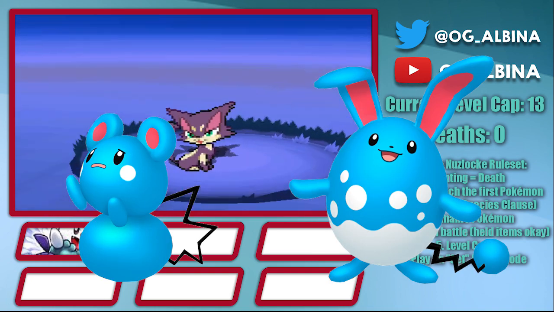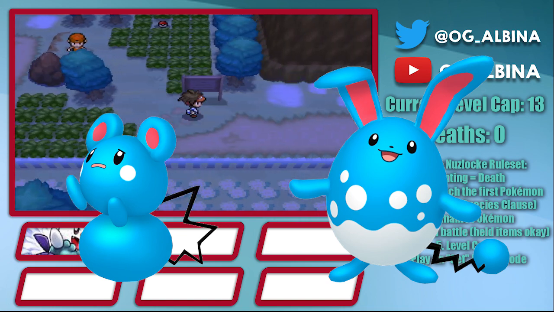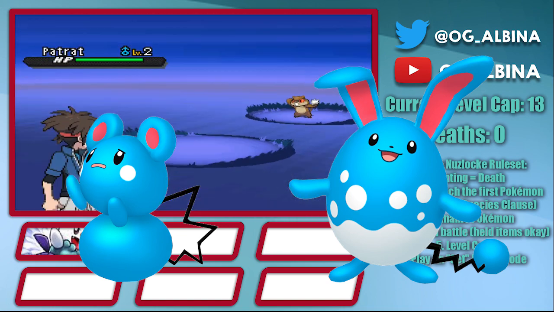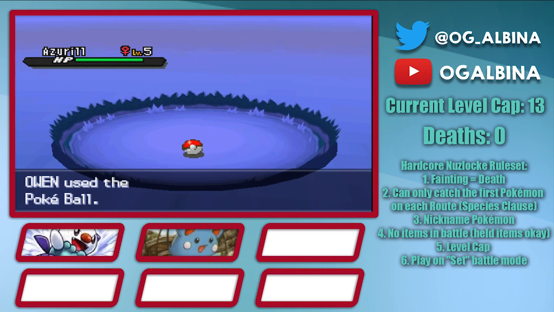Azumarill is still a really great Pokemon, but that's only if it has Huge Power. If it has Thick Fat or Sap Sipper, it's pretty passive for the most part and very difficult to use. Plus, we already have a water type, and we'll be getting plenty of water types this run, so I definitely prefer Riolu. Unfortunately, we aren't that lucky, and we get Azurill, but hey, at least it's Huge Power.